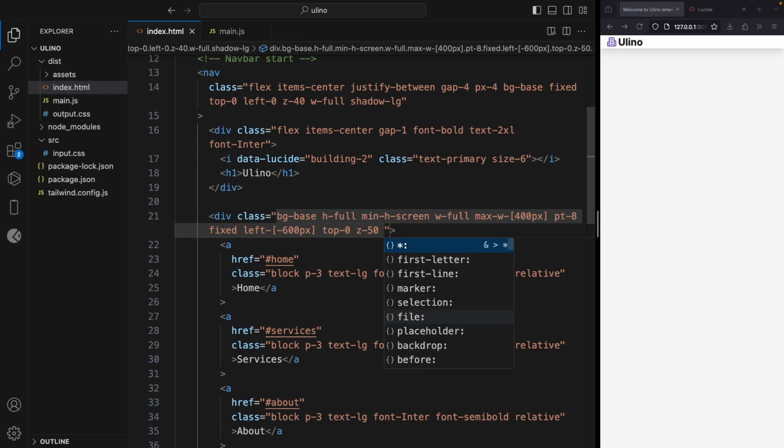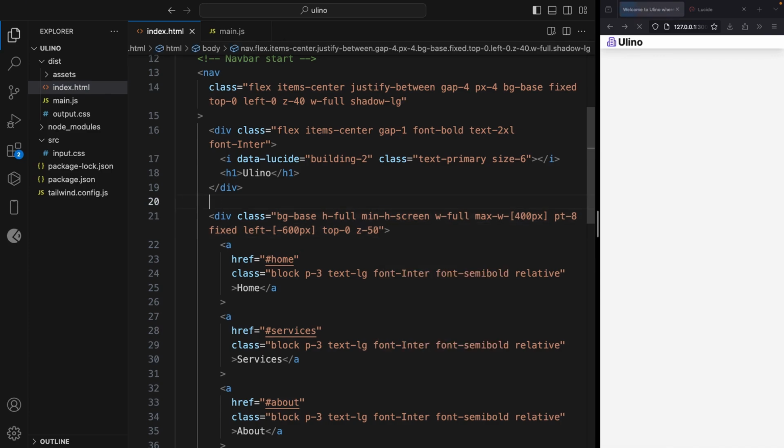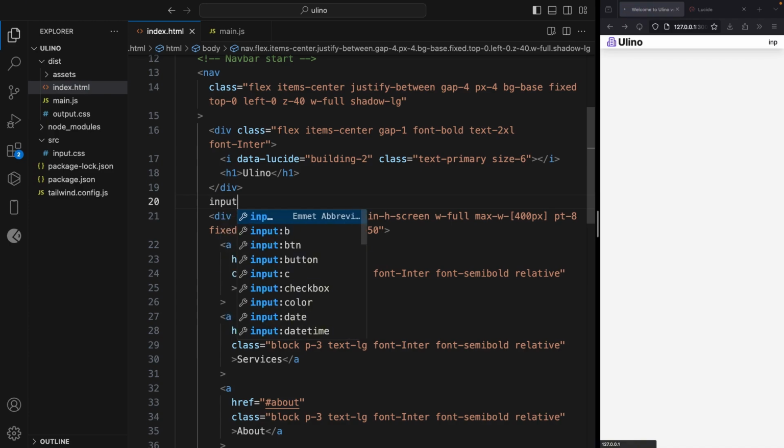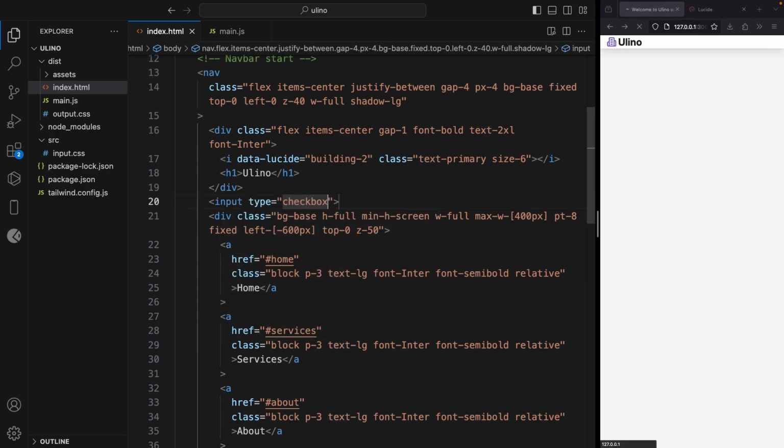All right. So the next thing we're going to do is we need to create something right here for opening and closing the navbar. So let's create an input here, and let's make it a checkbox.